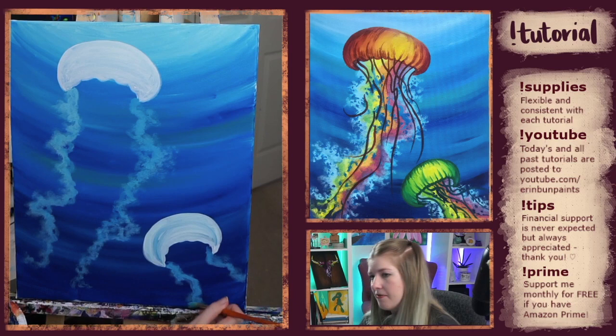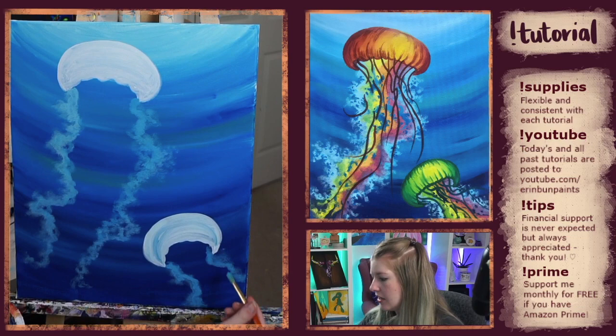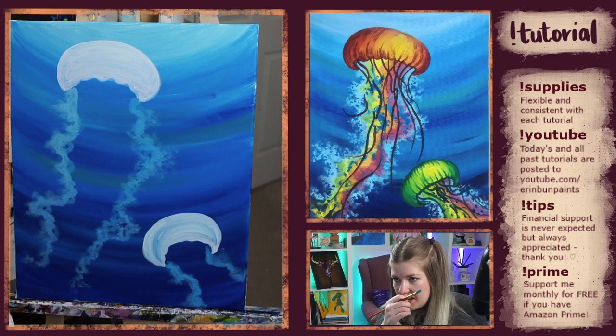So just softening up the edges again, just moving my brush, kind of swirling outwards, picking up the paint on the canvas, not adding more paint, just moving the paint that's already there. And again, if you don't like something, you can always cover it up. So just give it a try, and don't worry if you don't like it, you can always move things around and cover it up.